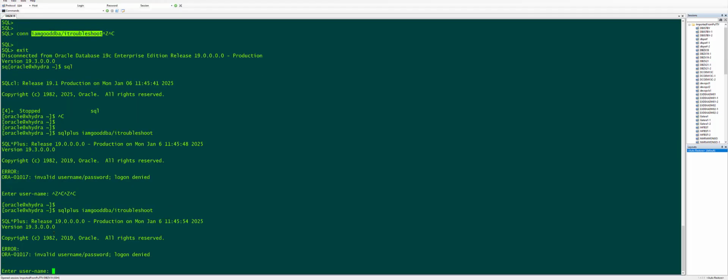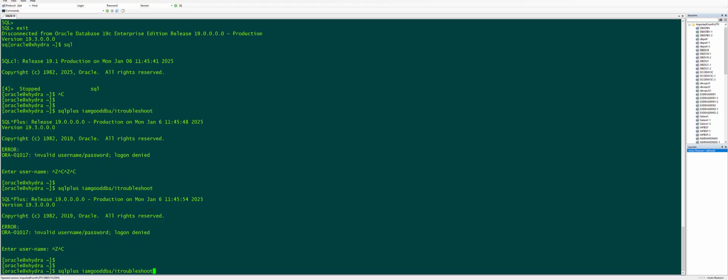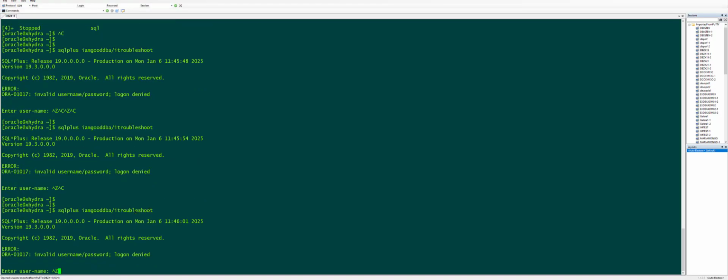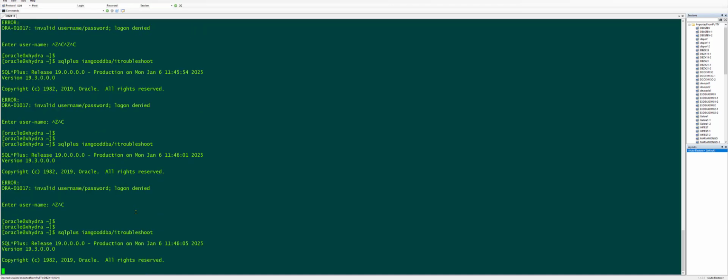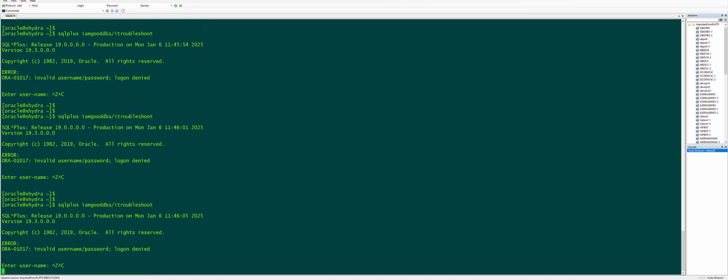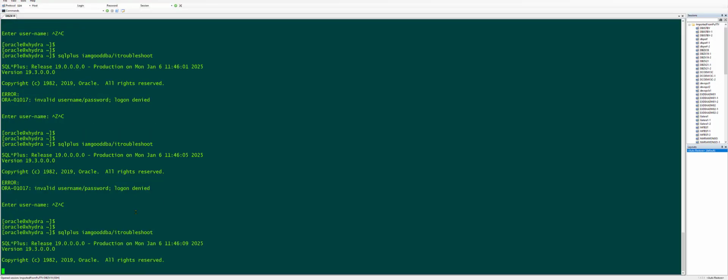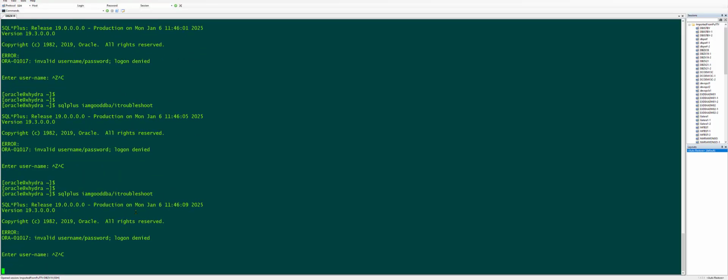So the first time I am getting this error, invalid username or password. The second time I am getting the same error, and the third time again I am getting the error. Let me try this multiple times.